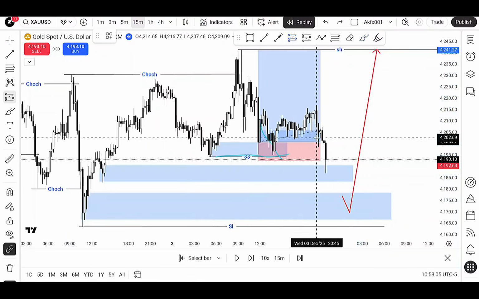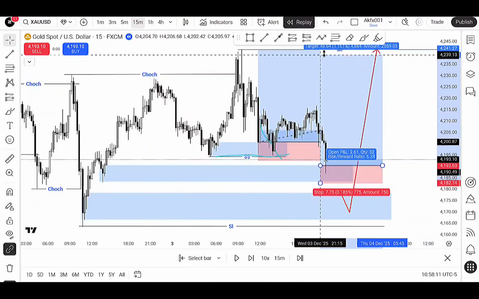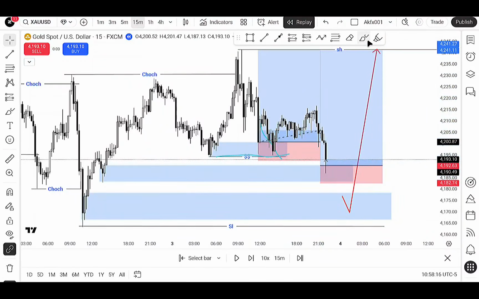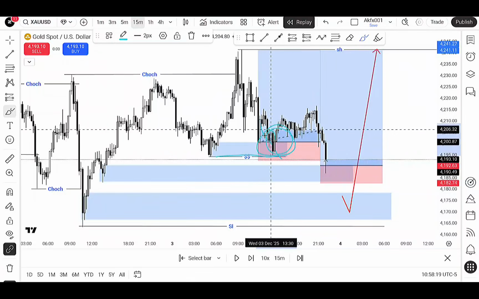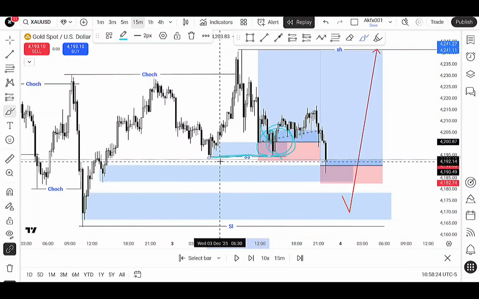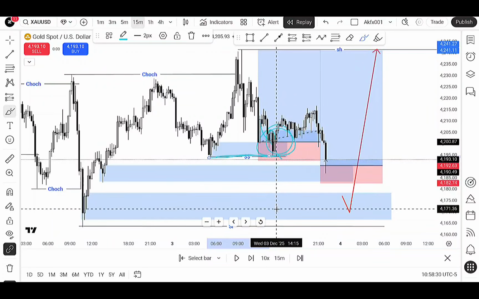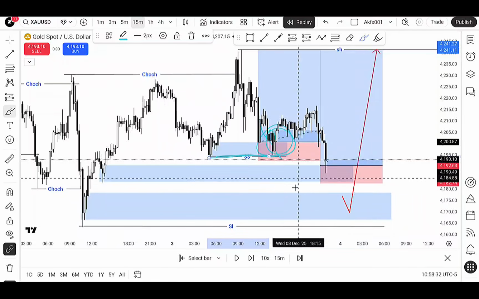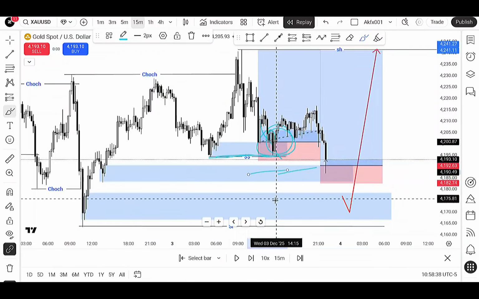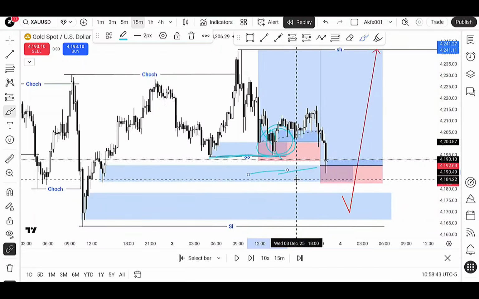Now, some traders are also putting their stop losses here, and they are targeting these highs. But then they are very much correct. They are more correct than the person that is putting the stop loss here, because they have at least kept liquidity for the market. But what they fail to understand is that we need extra confirmation, extra confluences, that this zone is going to hold. If not, we are not placing our trade from here. That is when LTC comes in. So pay attention as I explain the concept of LTC to you all.